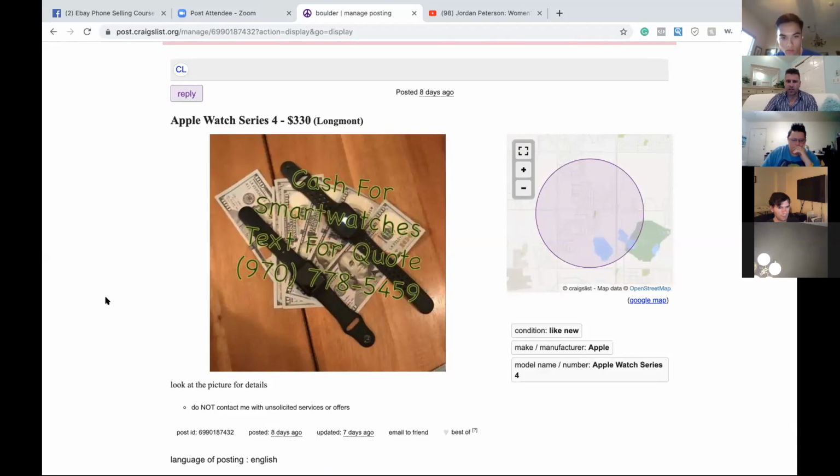Just mute everybody really quick. So you want to be careful of that because it's not really going to stick out much. And two, it's going to get flagged because it's not really a legitimate ad, right? So go back for a second. I'll show you a couple mistakes that I saw that will help you.